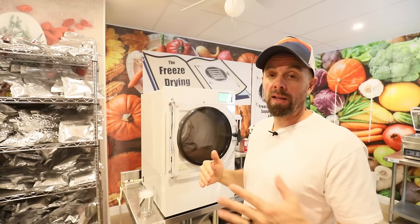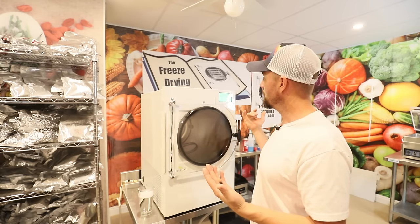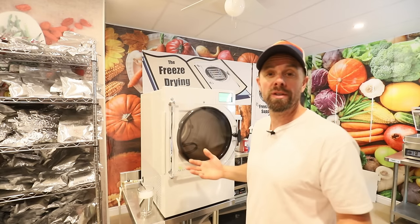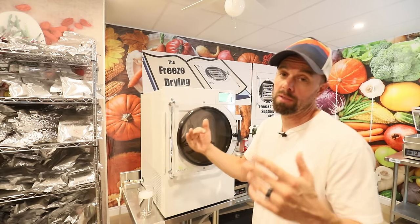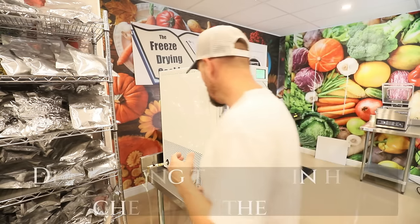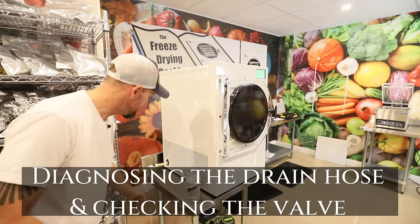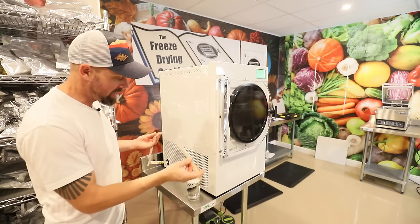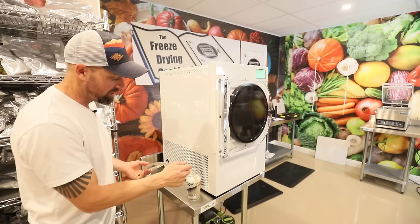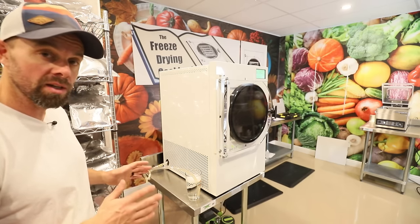Just as a reference, I like to have my mTorr at about 500 or below, and mine is actually taking about 5.5 to 6 minutes to get there. I don't know if that's good or not. That's just what you can use as a baseline. Once you've bottomed out your mTorr, turn that vacuum back off. We're gonna take our same glass of water. It doesn't have to be soapy necessarily, but we're gonna take our drain hose from the freeze dryer or the vacuum chamber drain, and we're gonna stick that hose into this water, and we're gonna let it sit for a minute or two, and we're gonna see if we notice anything happening.